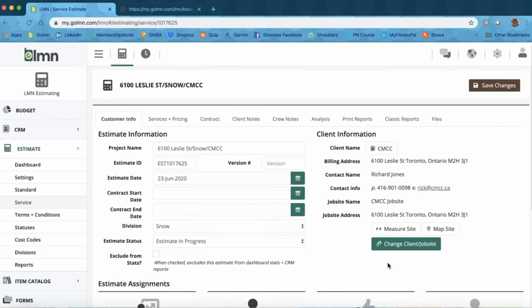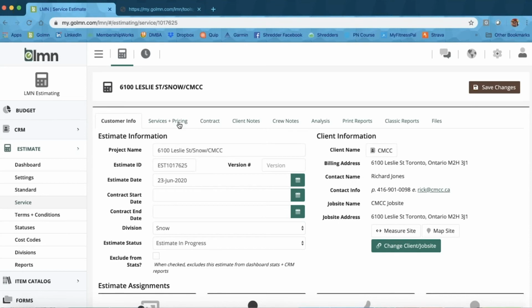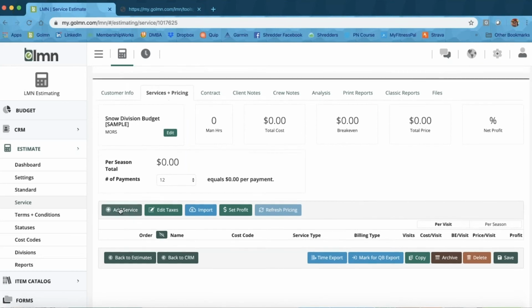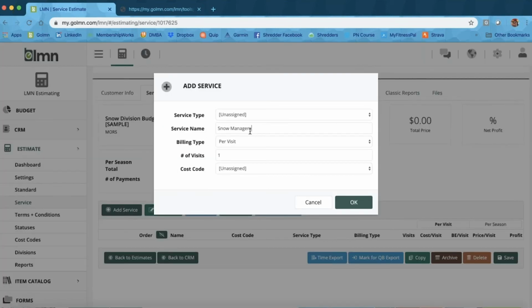So next up, I'm going to click on services and pricing here, and we're going to bring up the estimate. First up, I'm going to look at adding the snow management component. I'm going to look at this job as though I'm going to sell it based on a monthly fee to plow the snow and manage the snow. And then I'm going to price the salting on a per visit basis. That's a pretty common technique to provide a low base monthly cost that's attractive, and then I'm going to try to increase the profitability on the salting component.